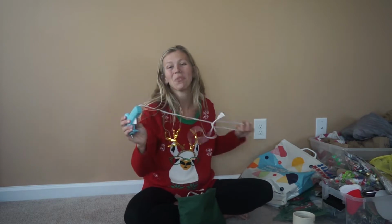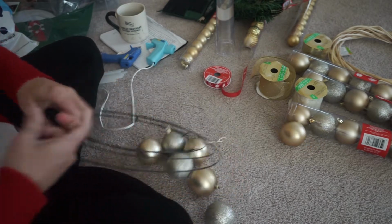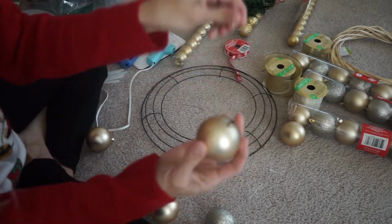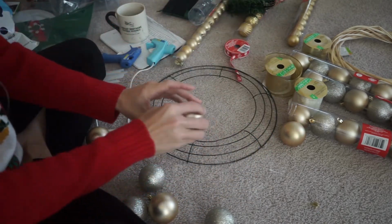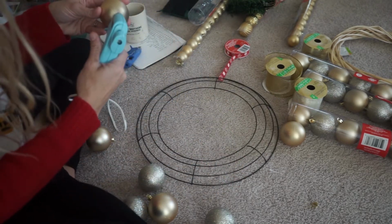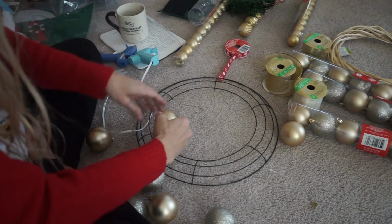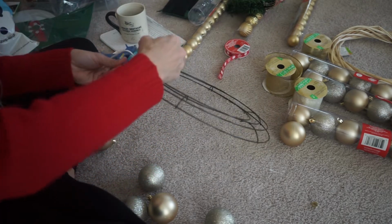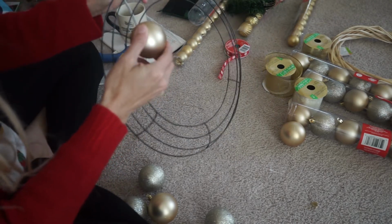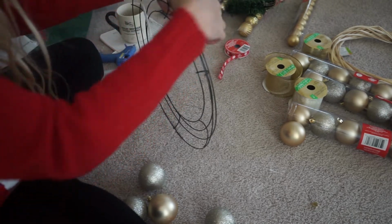Okay. First you got to heat up the hot glue gun. So first things first, I've got to take the bulb, just take that little piece off and toss it to the side. We're going to put glue on this spot and then glue it down. So I guess just right here. Oh no. No, I don't want to. I guess you want it kind of to the side like this.